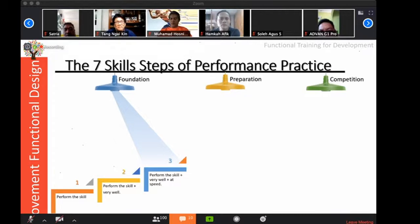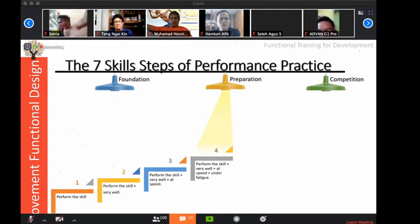Practice and incorporate. Then comes the preparation, where now I have to perform under fatigue. Why? Because in competitions, we don't have that kind of luxury where after training I can take a 3 minute break or a 5 minute break. So it is under fatigue. So it comes under a very specific preparation, for you to know that you have to train them.